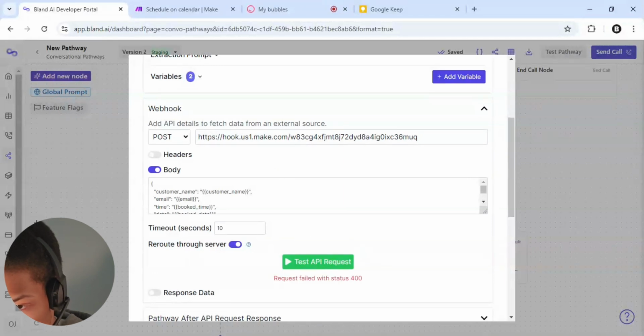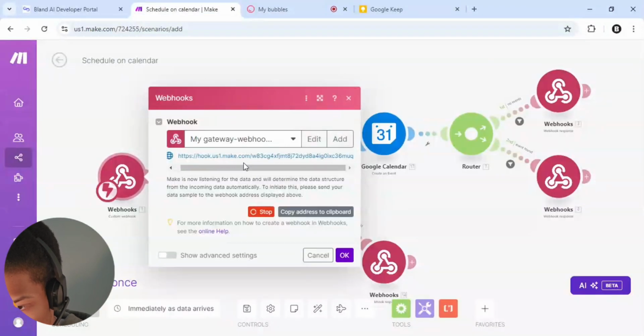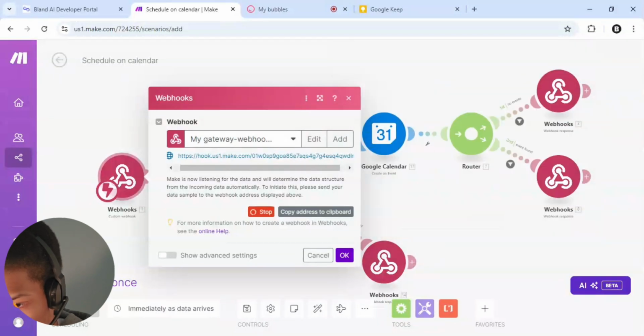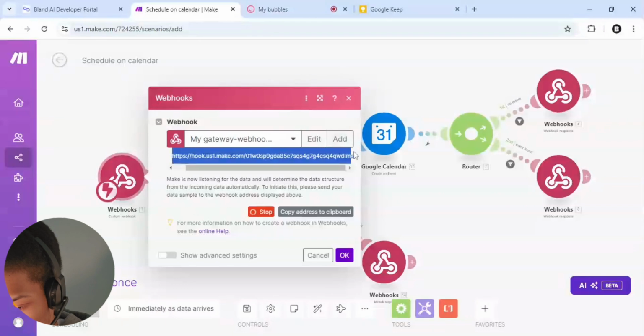What? What the heck? Okay, webhook. Surely it works now.